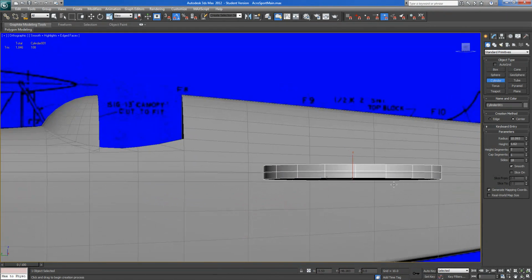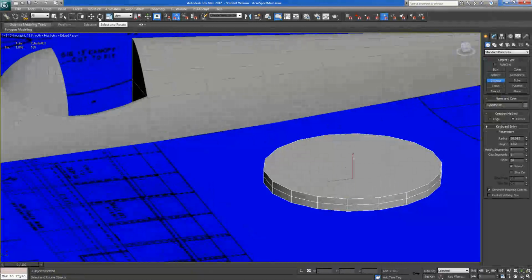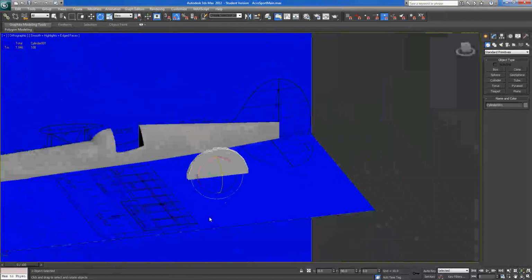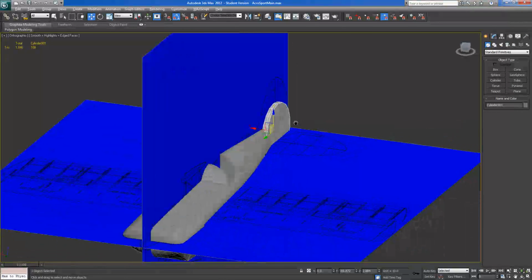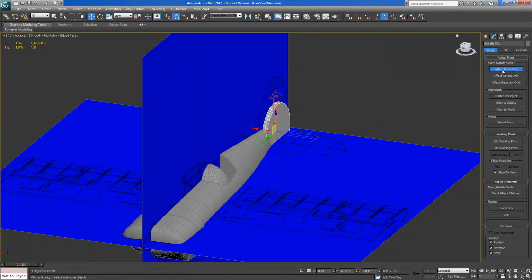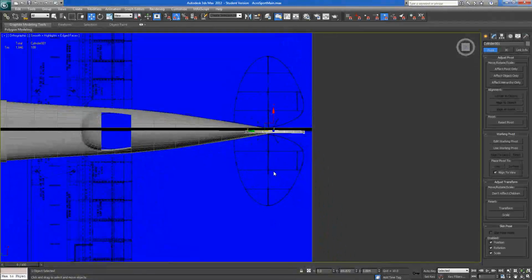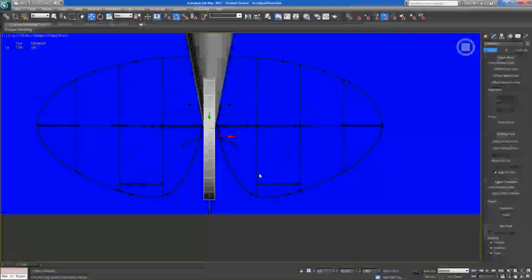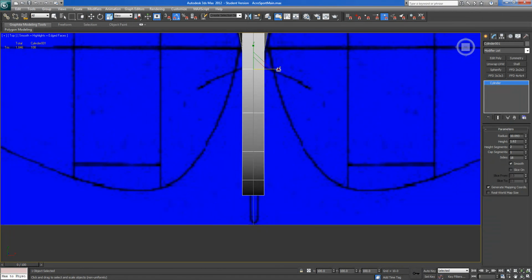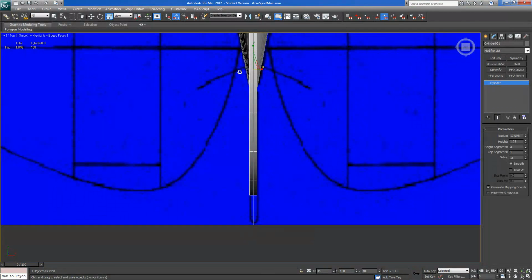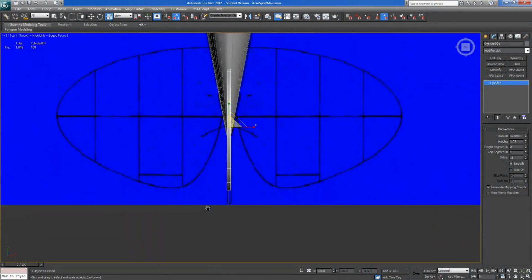So I'm gonna bring this down so that it's divided with just a center line. Make it nice and thin. I'm going to rotate this up so I can get a feel for what I'm going for, and I'm going to move it into the center line just using X, and then using these handles I'm going to kind of just okay. I'm going to need to move its pivot to the center by effect pivot only, and center, and then recenter it up, and then I'm right in the center of the model here. And if I go into the top view, I'm wanting this thickness here, so let's just go to the scale tool. I'm going to scale it so it's that thick, and that'll do it.